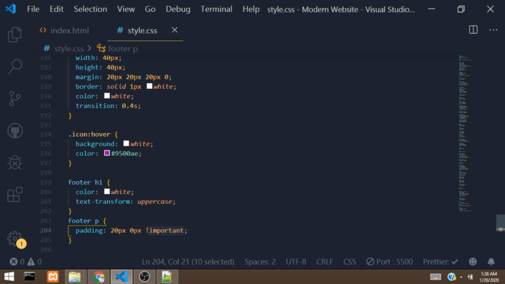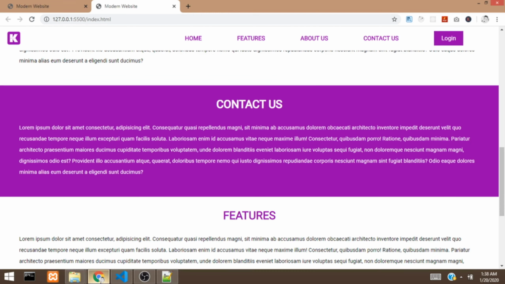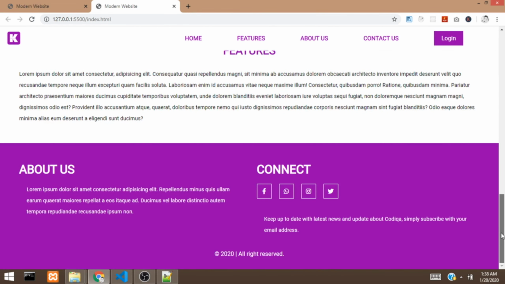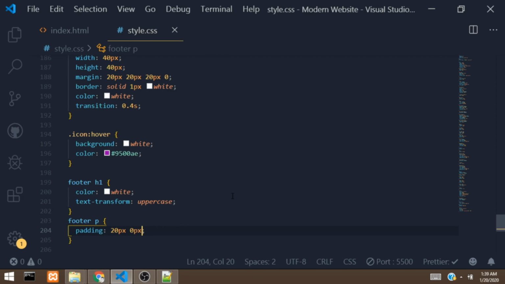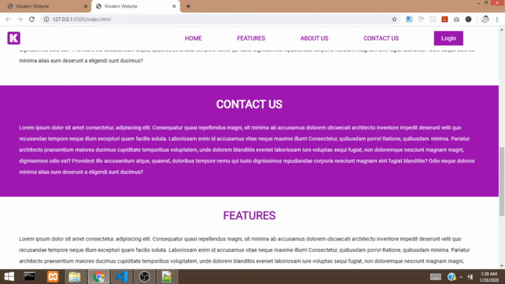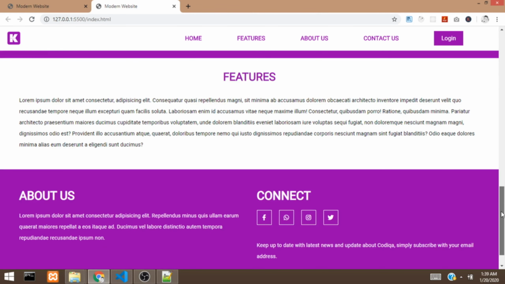If I remove the important keyword right now, the padding is not going to have any effect on the element. But once I add the important keyword, the padding is going to have an effect on it. So let's see. As you can see, there is no longer padding at the left and the right. So I think that is all for the desktop version.